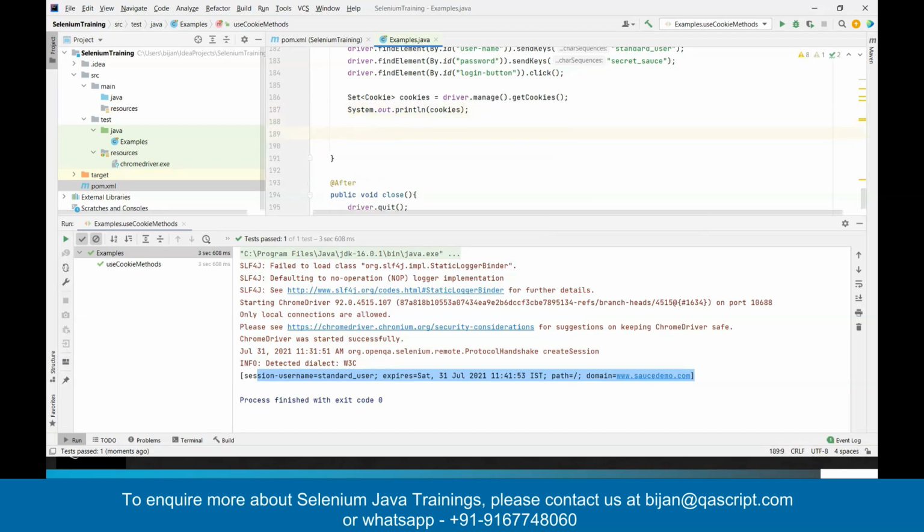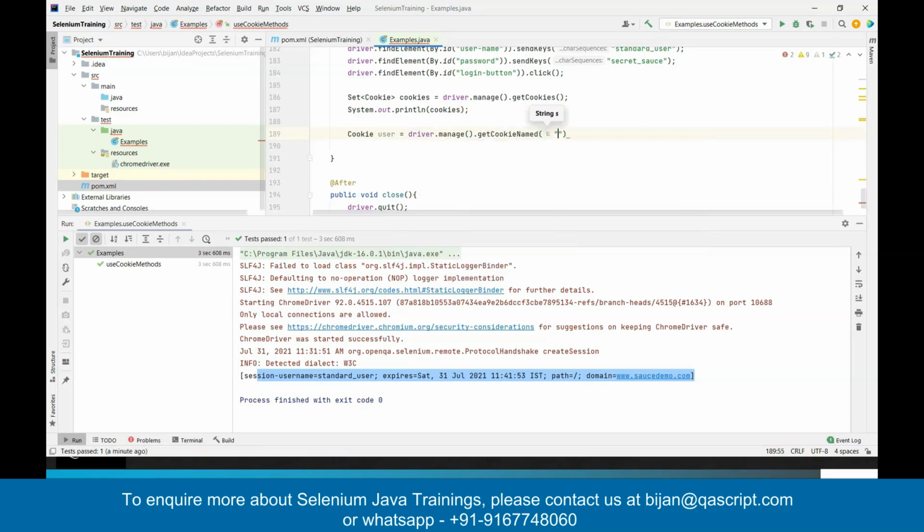If you want to get a specific cookie, you have to create a cookie object. So say, for example, this is cookie user, and I will say driver.manage.getCookieNamed.